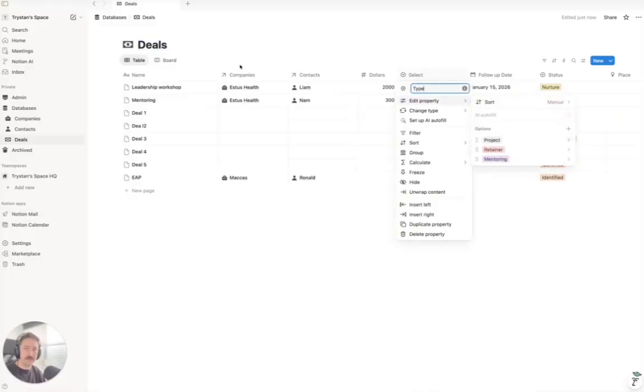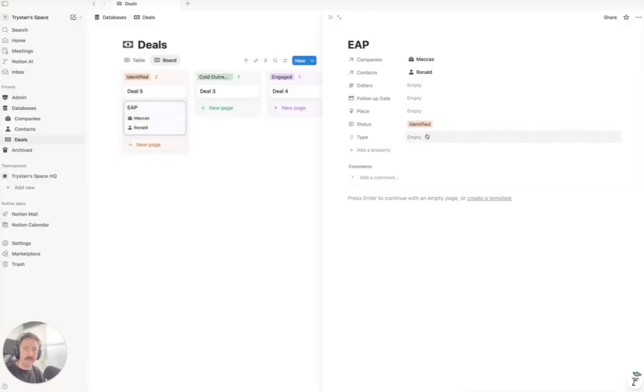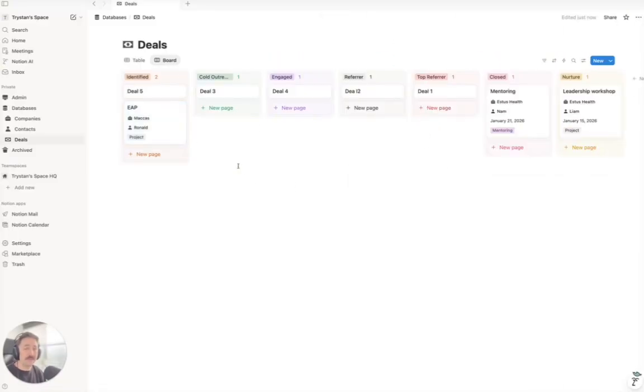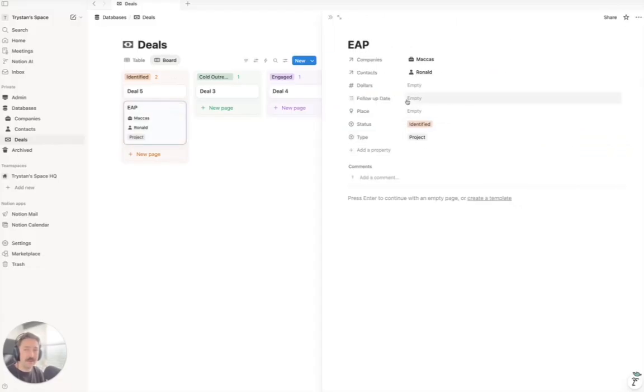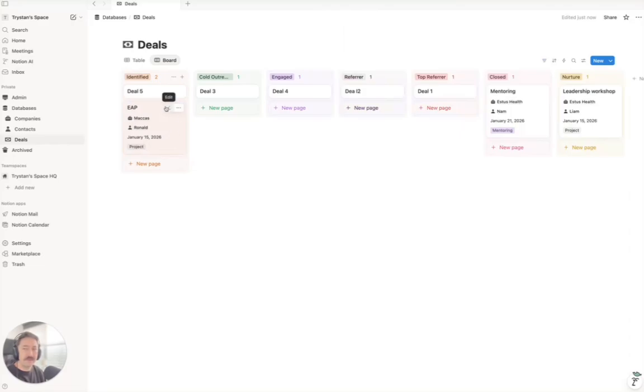Macca's, and this is a project, for example. Then you can track this along the pipeline stage, and then I'll add follow-up date too, 15th. So, I've identified Macca's as a potential to offer some EAP services.